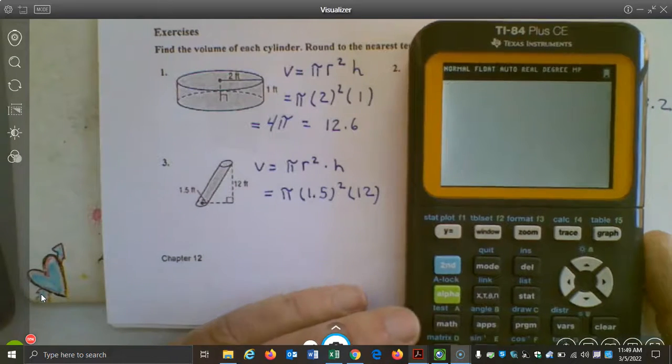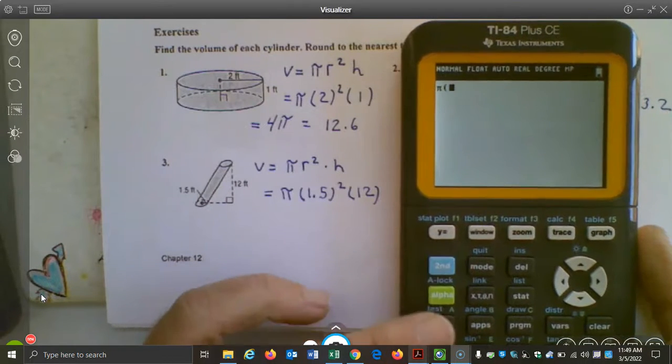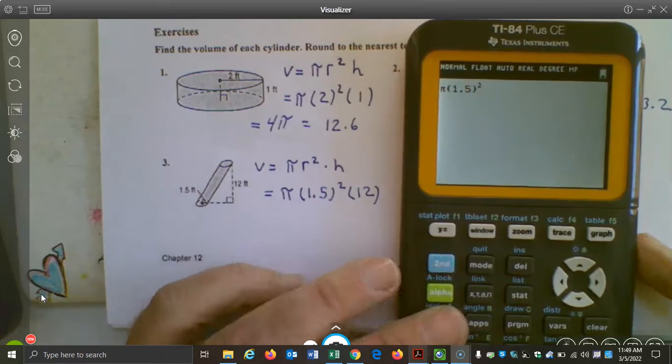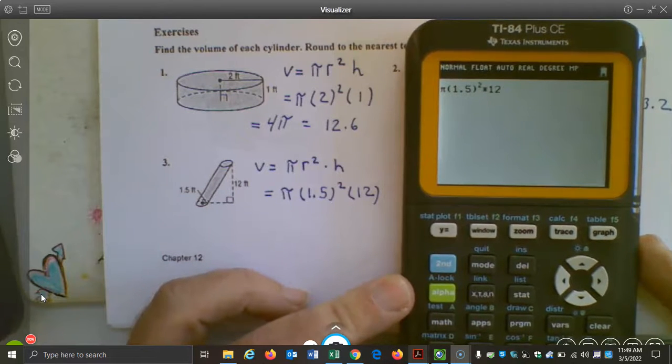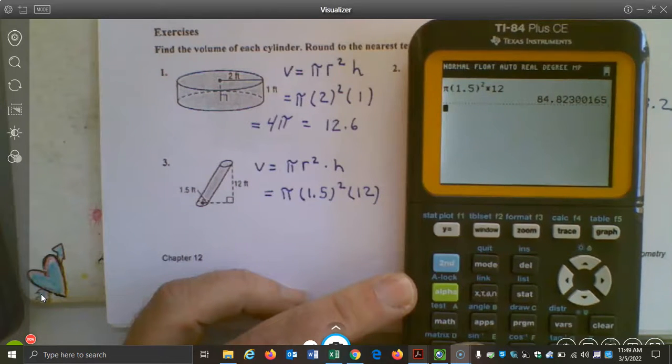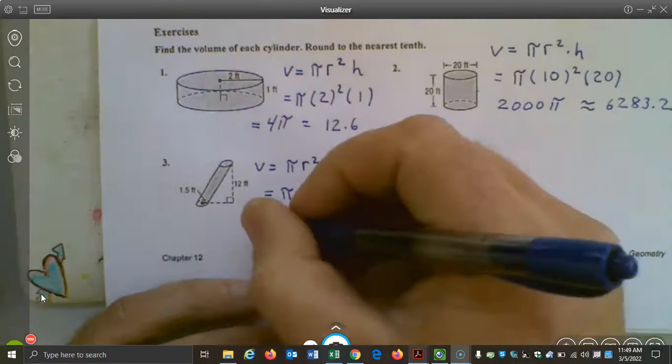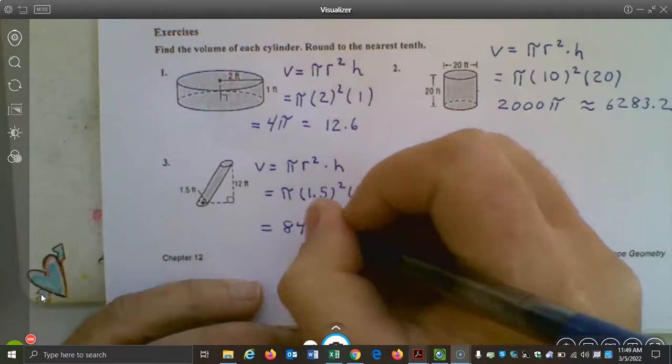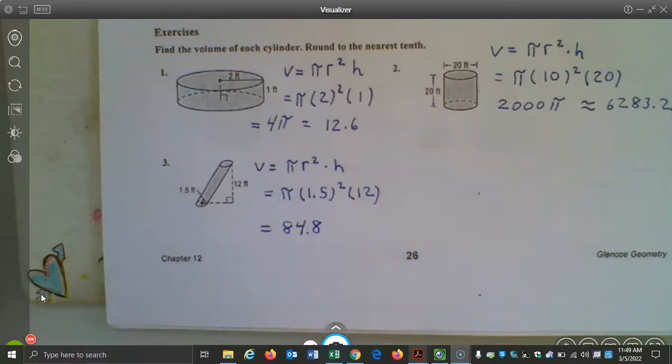And let's just go calculator on this one. So I have a pi. We got 1.5 squared times a height of 12. And if we round that accurately, we should be looking at 84.8 as our volume. There we go. So pretty basic formula today. I think you guys will be just fine on this one. But even with the simple ones, just to avoid errors, I still always encourage you to write out the steps that you're being shown here. It's great to start with a formula, show what numbers are getting subbed in, and then come up with that solution. And that's just a very, very safe approach.